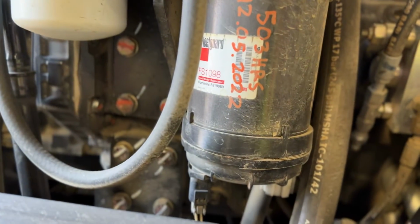What one thing they all have in common, no matter if the machine is digitally monitoring that water fuel separator, or if it's got a clear filter, or it's got a red ring indicator, they all have some sort of way to let you know that you have got a contaminated fuel system, in which case it's time to call in the service pros to make sure that we get that fuel maybe taken all the way out, service the fuel system, definitely change your water fuel separator and get that machine healthy and running again.